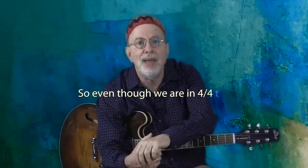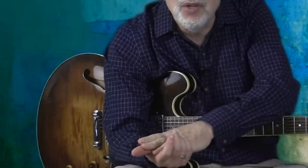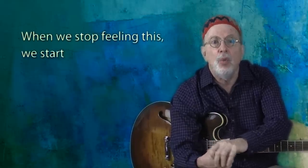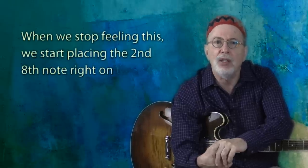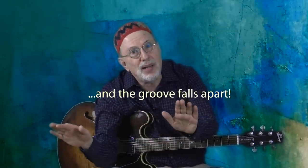So for eighth notes over a measure of 4/4, we would hear long, short, long, short, long, short, long, short. So even though we are in 4/4 time, there is an underlying 12/8 feel. Therefore, the true feel is 1, 2, 3, 1, 2, 3, 1, 2, 3, 1, 2, 3. In other words, 3 eighth notes per beat. And when we stop feeling this, we start placing the second eighth note right on the beat instead of on the third eighth note triplet. And the groove falls apart.